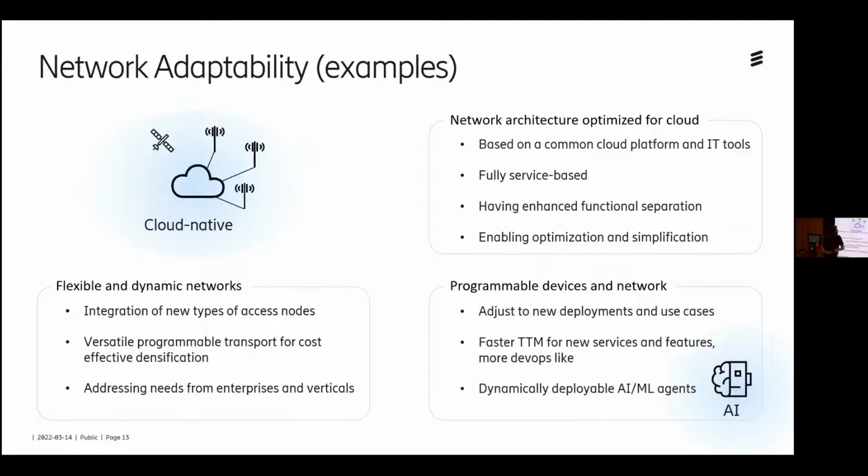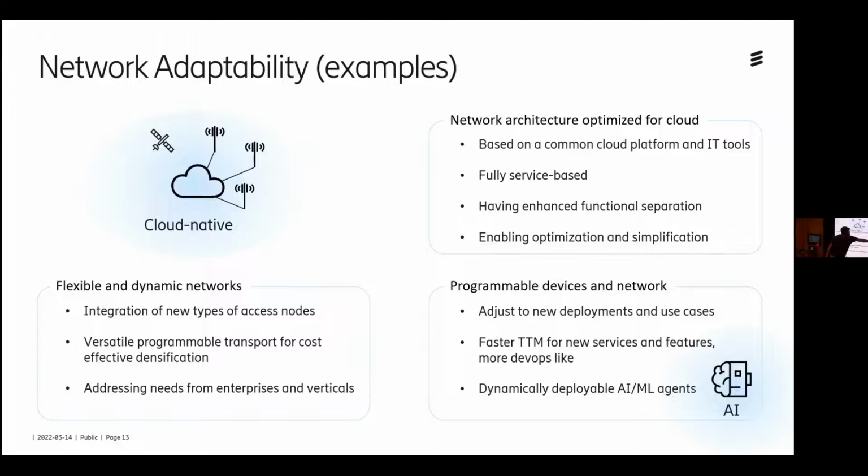And then I have two bullets on function separation and simplification. And that really has to do with the fact that this is a very complex machinery. We should be careful here to make sure that it doesn't get overly complex. So we should really think through what kind of interfaces we need to standardize in order to get interoperability, obviously between the handset and the base station. But maybe we shouldn't try to decompose and chop up all the different pieces inside the network in very, very small units and standardize them, because then it will take a very long time and be very complex. So try to keep it simple as well.